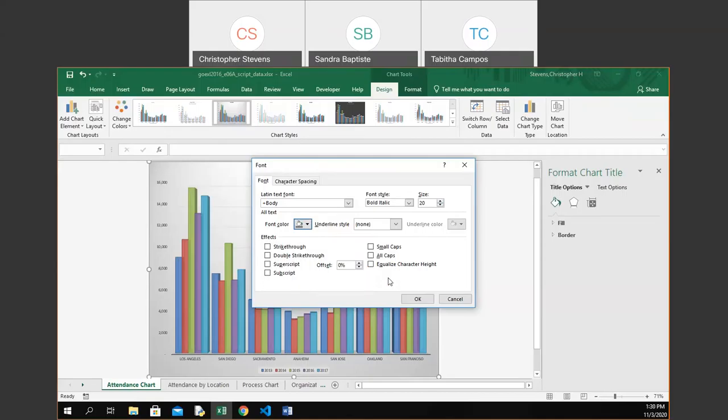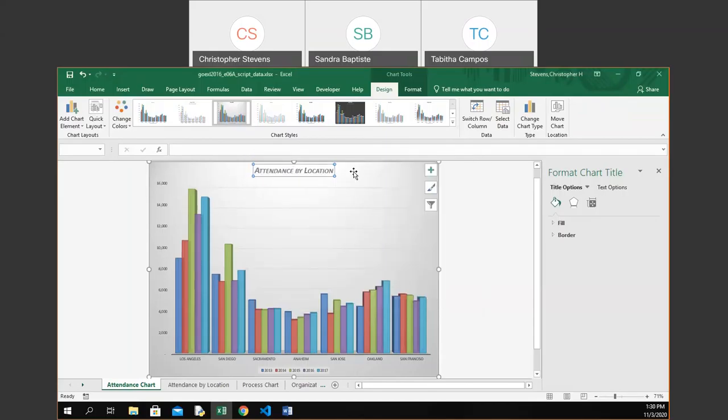The color. And I'm going to make it small caps. There it is. Now, small caps makes the beginning part of it a little bigger than the rest of it, but everything else is still capitalized, they're just a little smaller. All right, cool. There are some cool font effects that you can play with if you like.